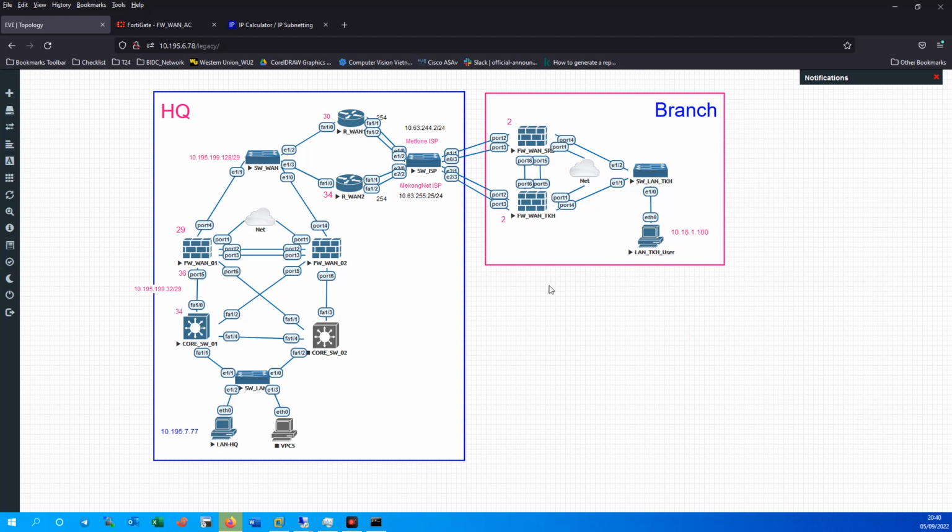And then we will configure the IP connection, the ISP connect to the Fortigate at Branch. So first we finish all the IP connection, and then we will configure routing on all the devices. Okay, now we start to configure the IP connection.